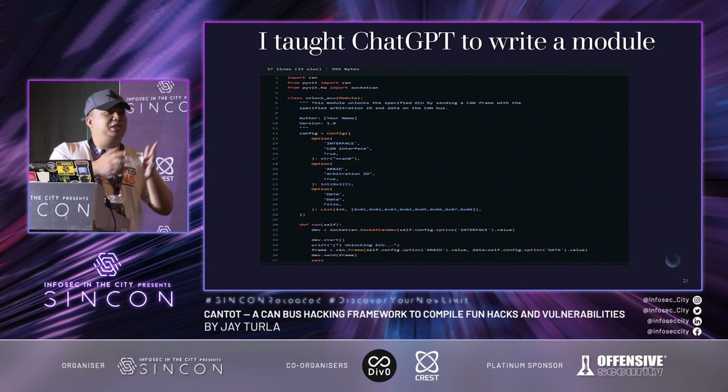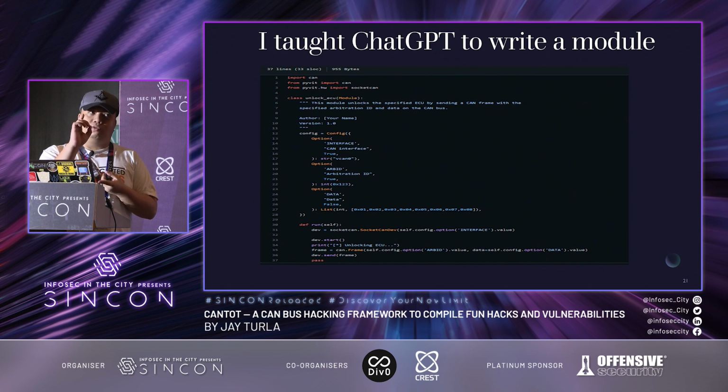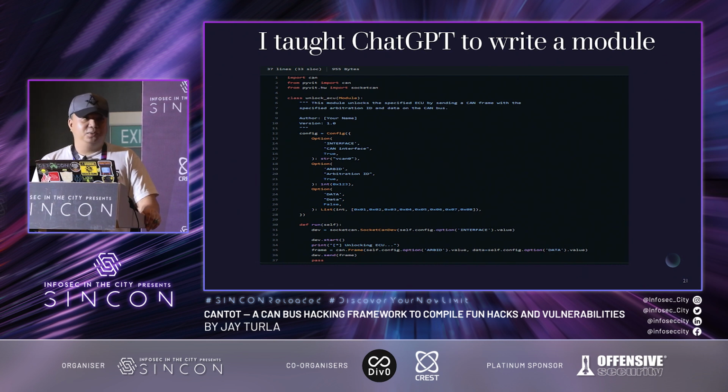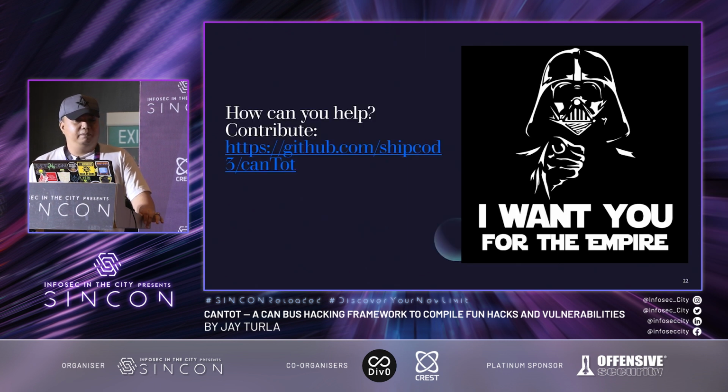It does not work, because you need to refine it. But the DoS module works. This is a draft, so you need to find the right CAN bus frame. It's not just one frame that will let you unlock the ECU. But at least it learned something from one code. So that's pretty interesting, right? As long as you chat to it with the right query, it should be good to go, I think. So how can you help?